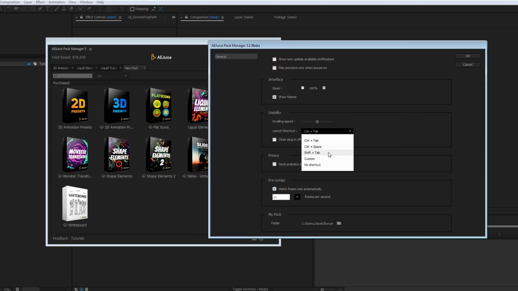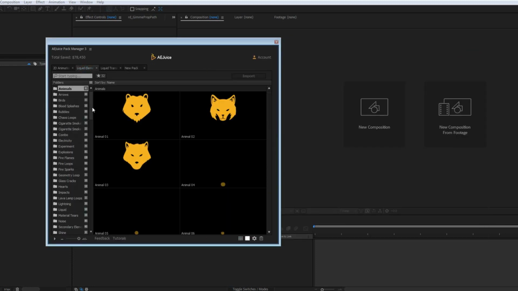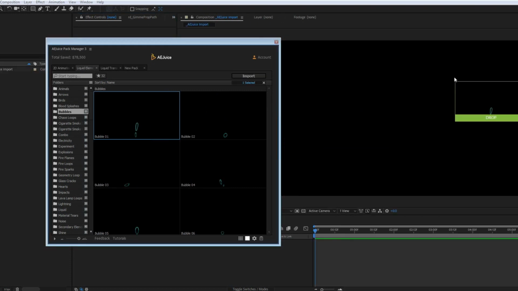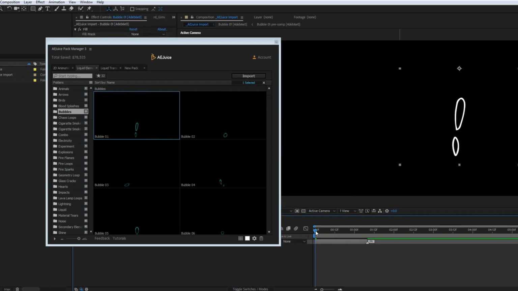Now, these are global settings for the plugin. Mostly, you might need to adjust individual usability settings like scroll speed, zoom, and autoplay behavior. Alright, back to the packages. There are 4 ways to import. You can drag and drop, double-click, press Enter, or press Import. Some of the packages use the exact drag-and-drop cursor coordinates, so it's easier for you to import an element exactly where you want it to be.